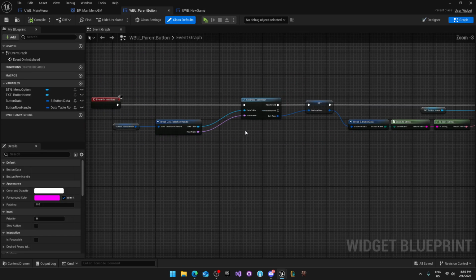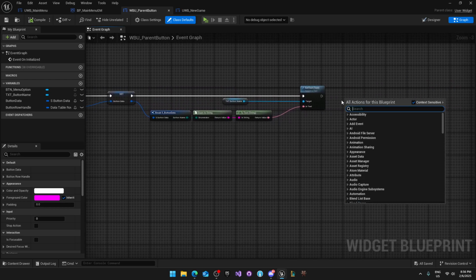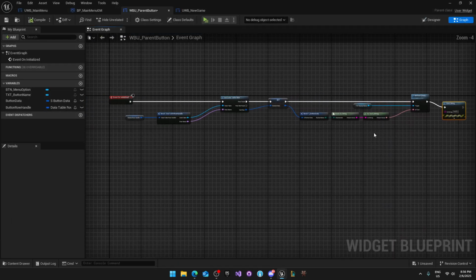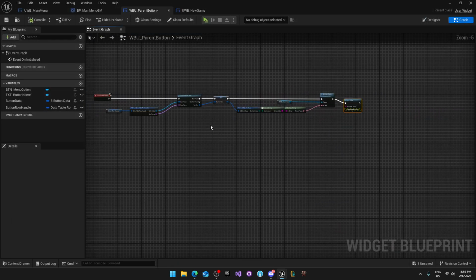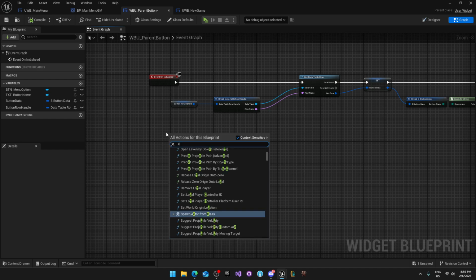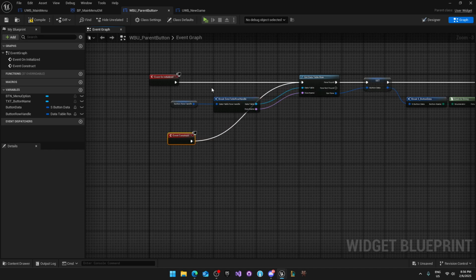So why? So let's do a print string really quick. Okay, it's not calling this. Interesting. So let's change this to construct. Disconnect this from here.